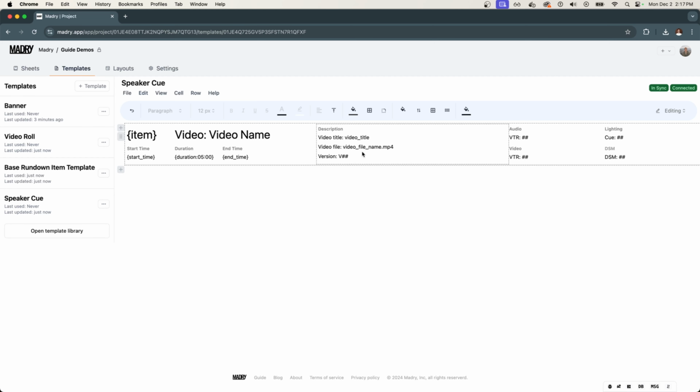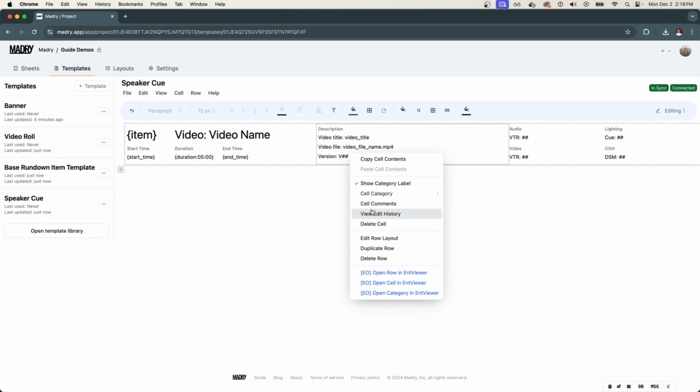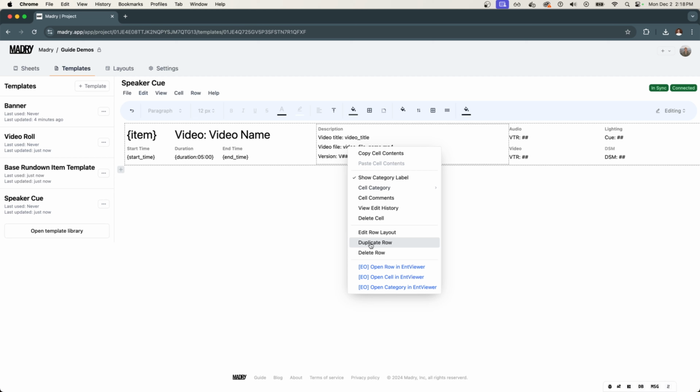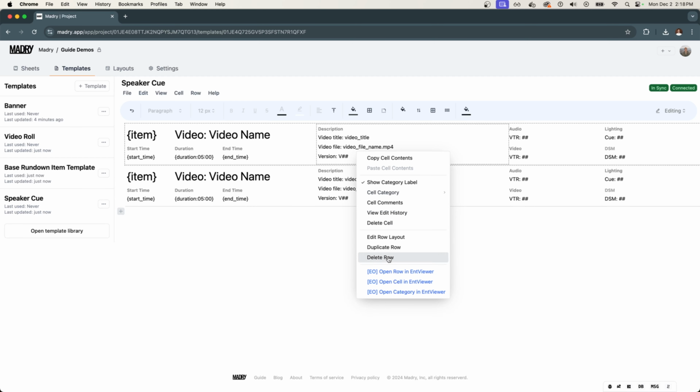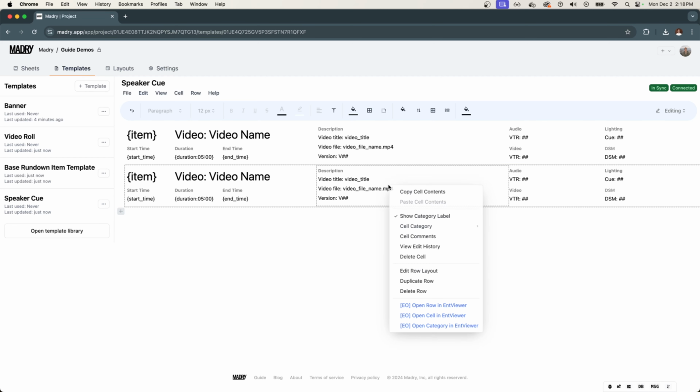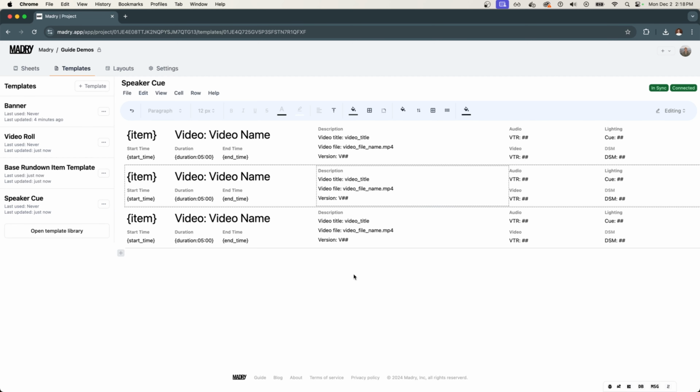When we go through a speaker on this production, there's going to be a few things. One, we're always going to have a walk on and a walk off. And when I create my rundown, it would just be helpful to have those ready to go, where I add a speaker and the rundown and everything is there. So let's go ahead and duplicate this row, and we're going to do it twice. Oops, hit the wrong button there. And cool.